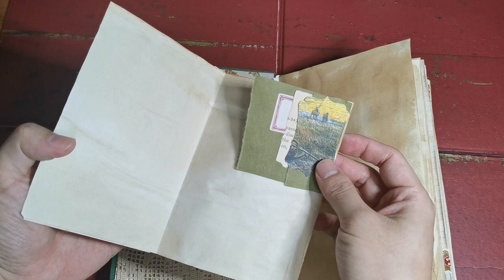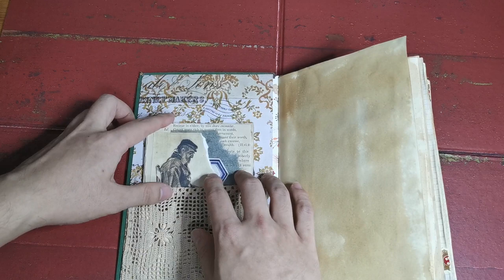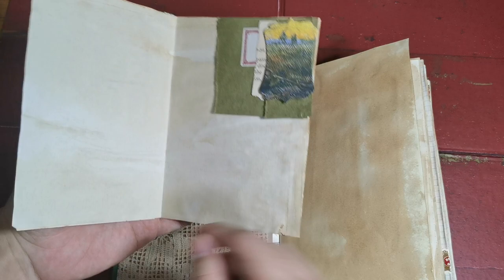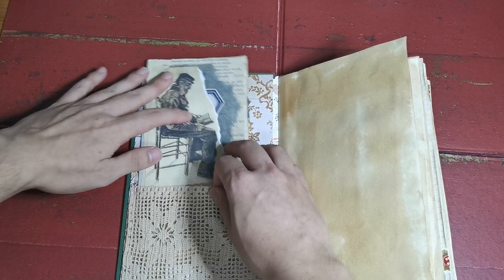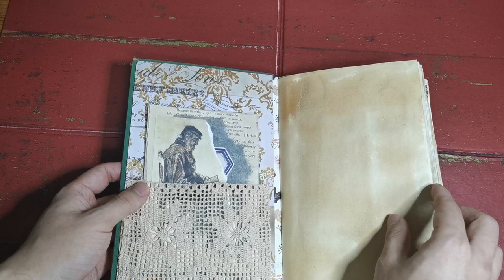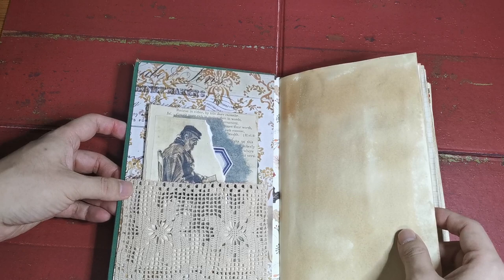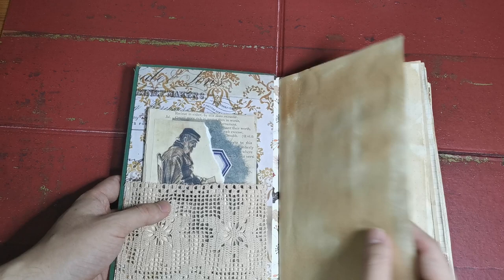Here is the first part of the book, and the way that I struggled with the project a little bit was that I couldn't figure out whether or not I wanted to leave the cut parts as they were. For a lot of the digital prints, what I did later on instead was a kind of multi-layered layering with coffee-dyed paper and different materials as well, really to give it a vintage look, but also a collage-y look, which I feel goes quite well with the theme. The endpapers are from Tim Holtz scrapbook paper.